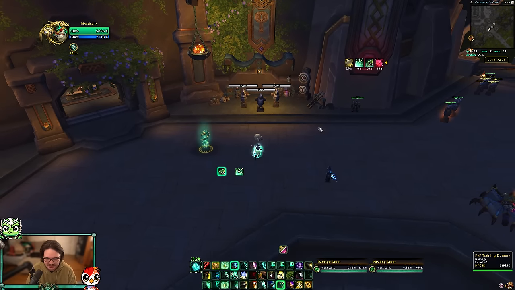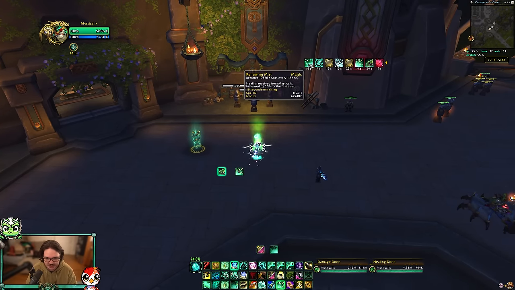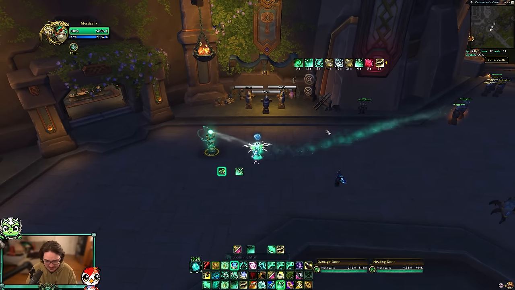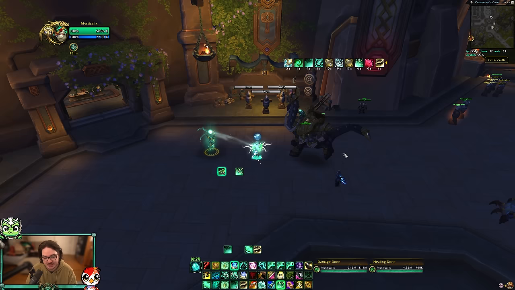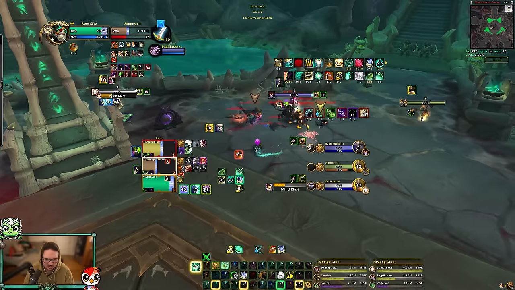You have Zen Sphere, which is 15% healing. You have Renewing Mist, Chi Harmony, which is 25% more healing. You have Enveloping Mist, which is 40% more healing. And then you also have your Celestial Harmony, which is 10% more healing. All these modifiers come together and you can do so much healing.